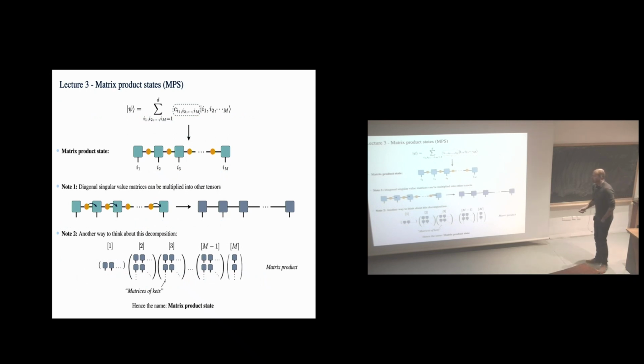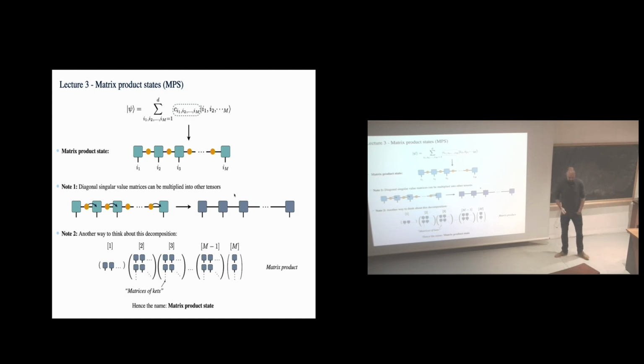Okay, so just some remarks here. In most of the literature, I wrote it in such a way that I kept this matrix product state, so this I call a matrix product state, I kept explicitly these singular values here as these diagonal matrices. Most common in the literature is actually to absorb these matrices into these three-dimensional tensors. I can always do this. I can take this matrix, multiply it into there, and then it looks cleaner.